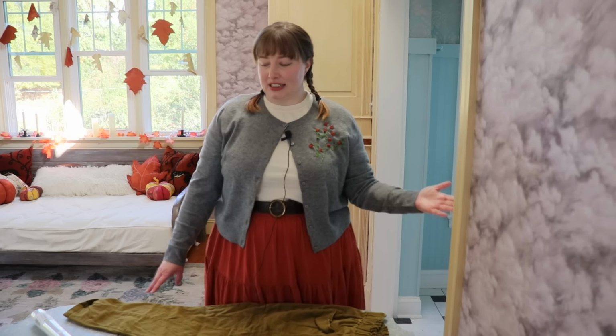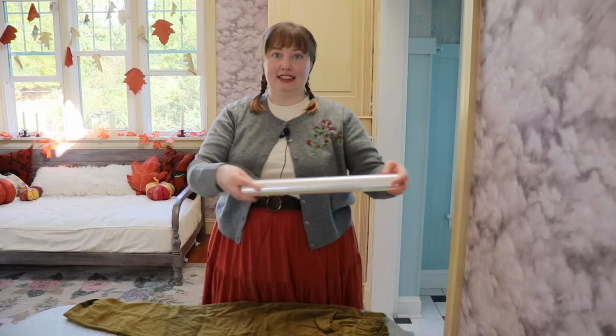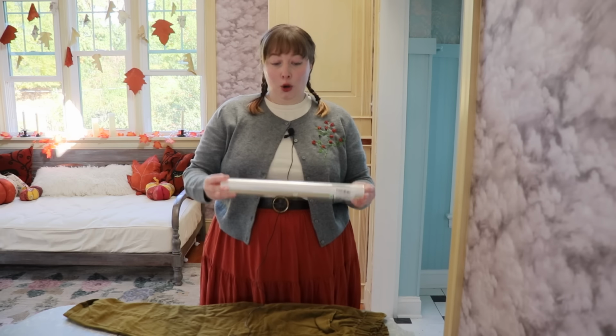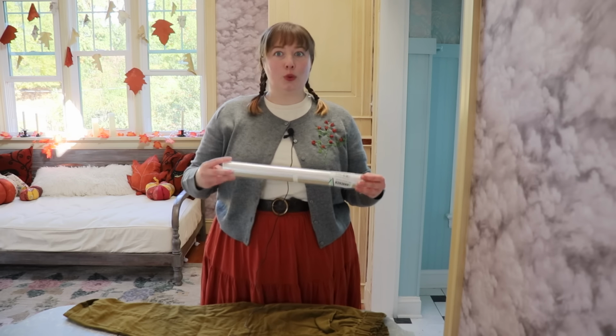I was gonna do this the way that I thought best, which was doing a bunch of measuring and making that into a pattern piece. However, I saw on Pinterest, which of course originally came from TikTok, somebody used cellophane and they traced it. And I thought that was so genius. I'm not on TikTok, but I'll put their username so that you can go follow them too. Now they did it with underwear. So I'm hoping, and I think that this will work with a larger piece of clothing with more style lines and seams and such.